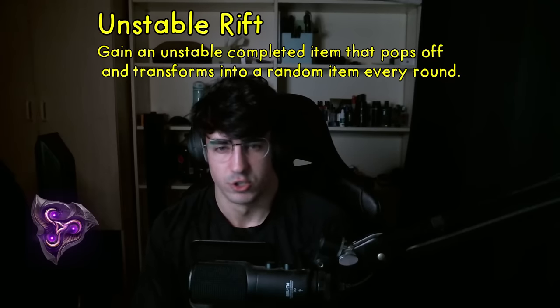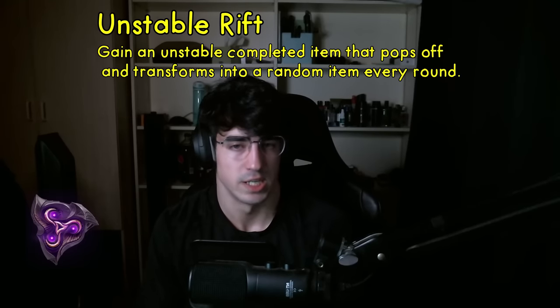With Unstable Rift, there's not too much to say. Hybrid comps are good, especially in the early and mid game. If you can utilize both AD and AP items, you're going to be in a much better spot. Make sure you have secondary carries that you can put that third item on later into the game. Obviously, you want to make sure that you have a 3-item carry for consistency in the late game, but it doesn't hurt to have a secondary carry who has 2 out of 3 items.